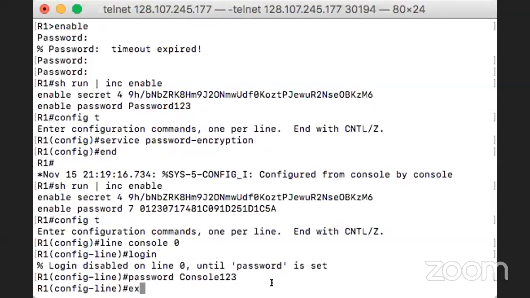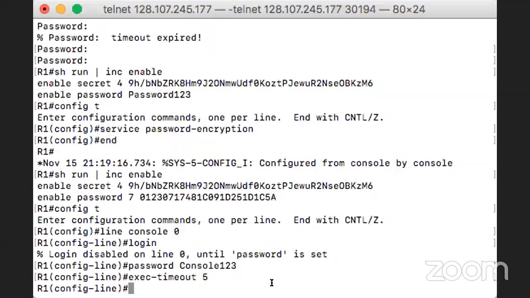And actually, I don't want this terminal to time out. So I'm going to add a command, which is not forcefully necessary for security. You may even argue that this, depending on the number I put in here, is not the best option. But I'm going to tell my system to at least let this console be on for 5 minutes. After 5 minutes of inactivity, kick them out. That's good for security. Because sometimes you connect to the console, you start browsing the internet, watching a YouTube video, and you forget. You don't want someone to just come over and use that console after you've put in the password. So now I've made it time out after a certain amount of time.